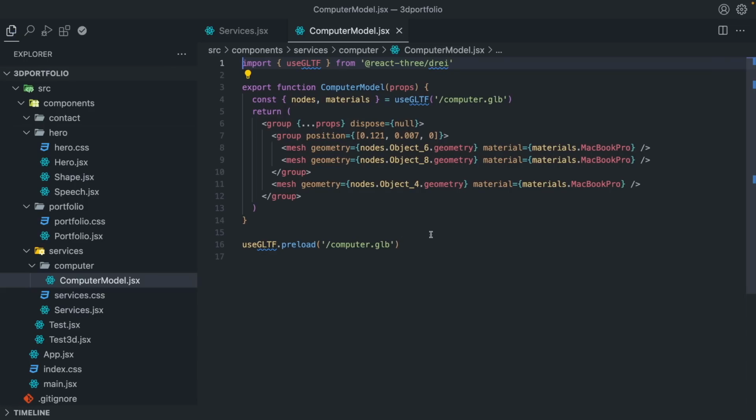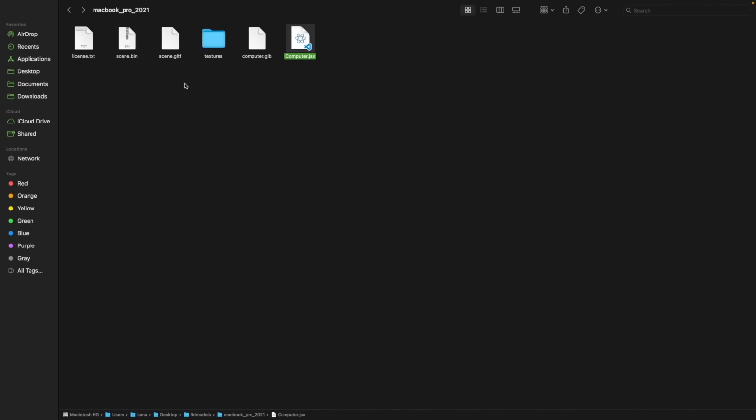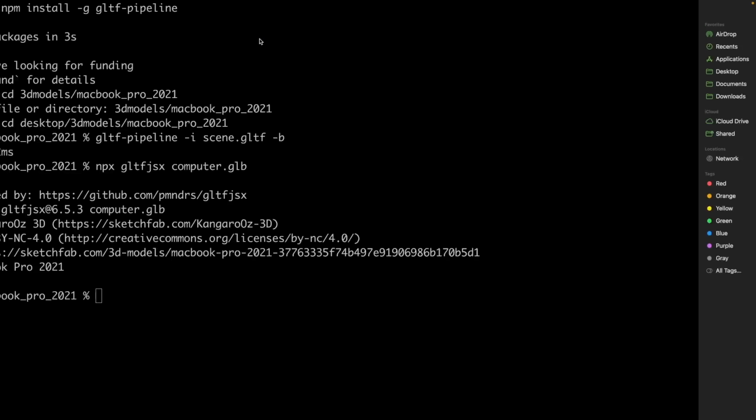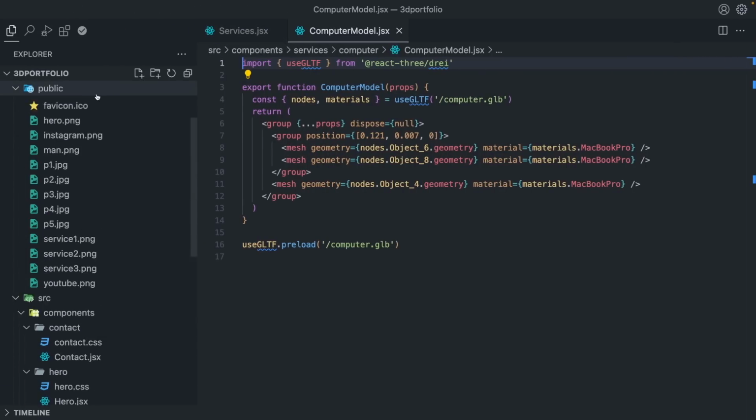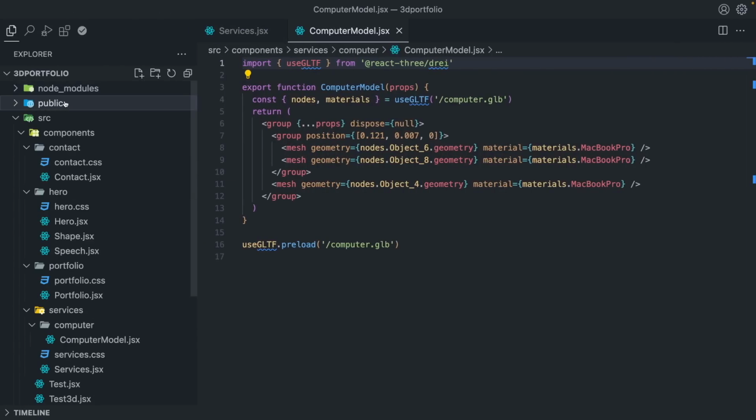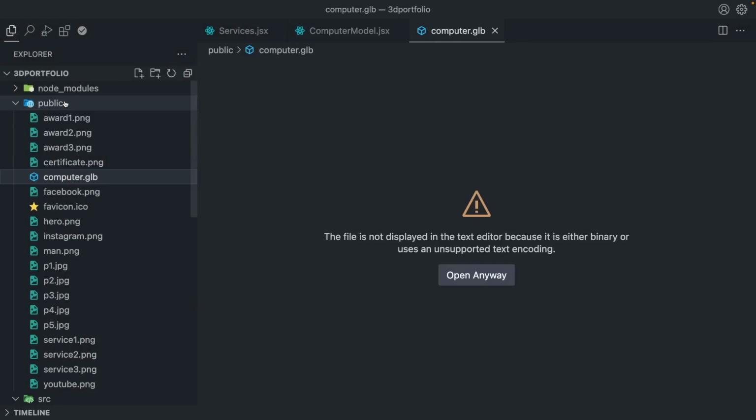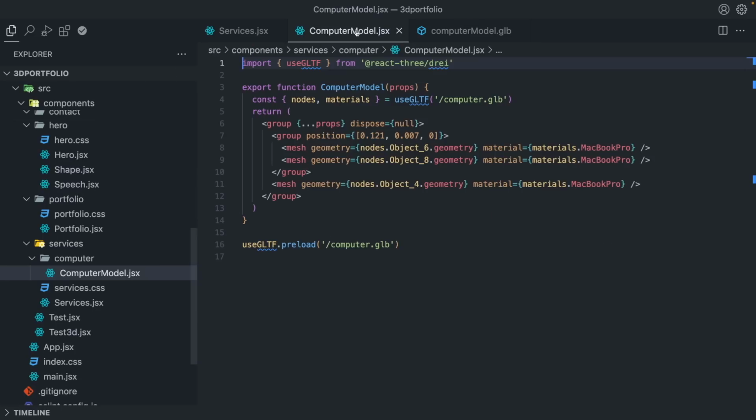And as you can see, we have to pass our glb file. So let's come back, copy this file, and paste inside our public folder. Again, I'll say model. And use this here. Just like that. And that's all. Right now, using a canvas and Suspense, we can show our model.